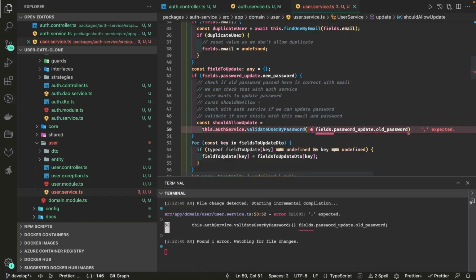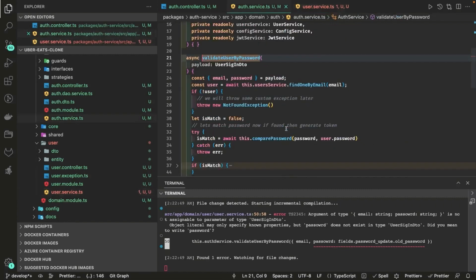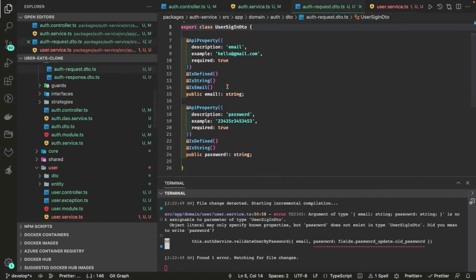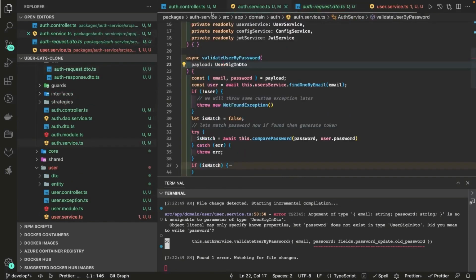So we can just pass the email, comma, password. Okay, there is a typo. It should be password. So we are passing both of these parameters, email and the password. If we are passing correctly, this TypeScript error will go away.